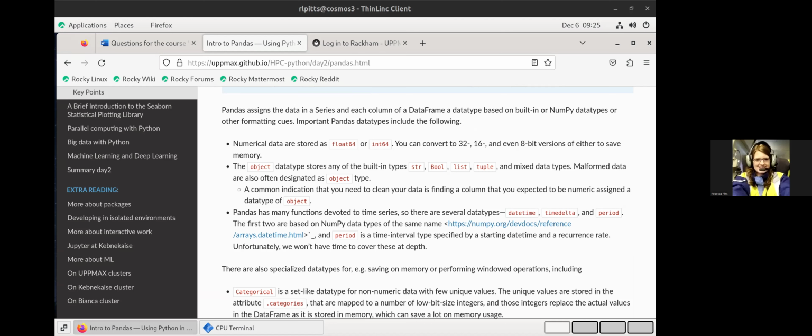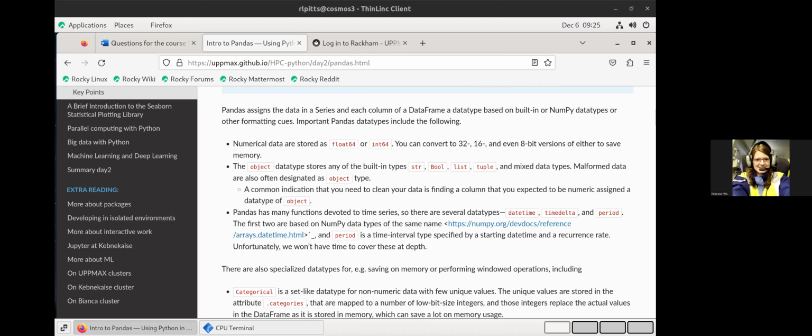Almost everything, if it's numeric, will usually be stored as either float64 or int64, but you can convert to 32, 16, and even 8-bit versions to save memory. All you have to do is call .astype.